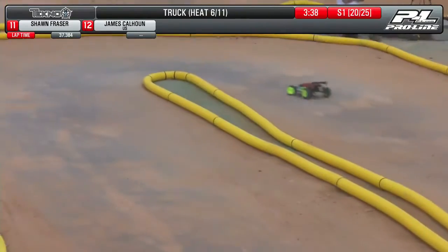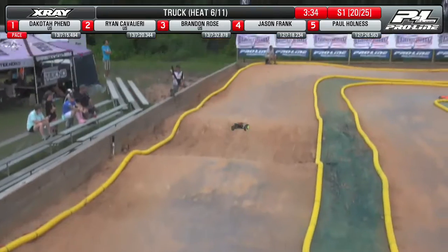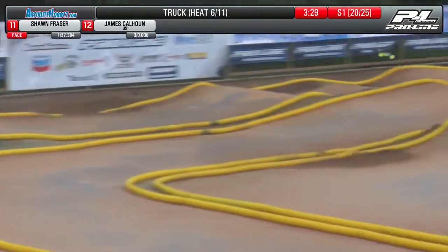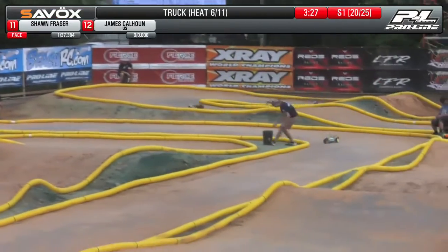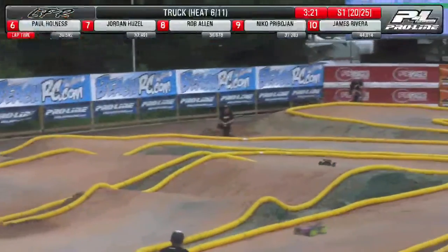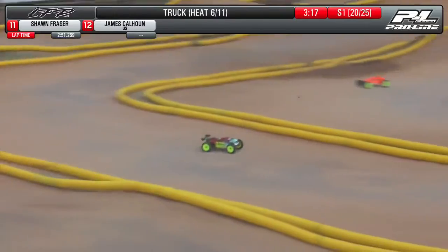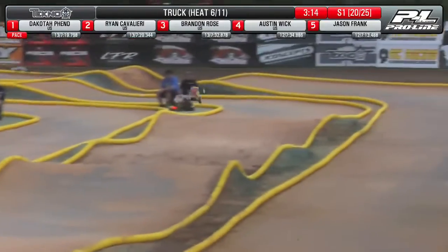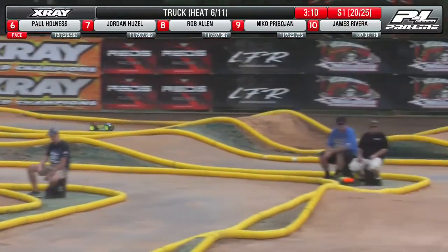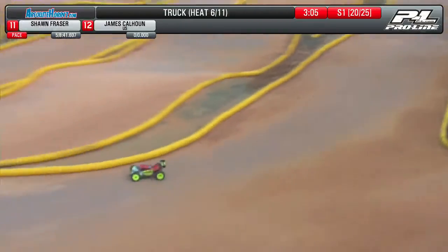How about the difference between buggy and truggy? My truck personally was a whole lot easier to drive. It may just be because the tires are a million times bigger, but overall, I ran the same compounded tire, buggy to truggy, and I ran truggy pretty soon after they blew the track off, and I ran buggy the furthest time from them blowing the track off. So I think the dust is really playing a factor in how fast these guys are going, or when they're going fast. Unless you're Ty Tessman, and then you're just going to go super fast no matter what.